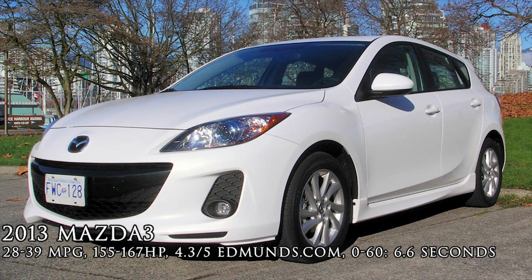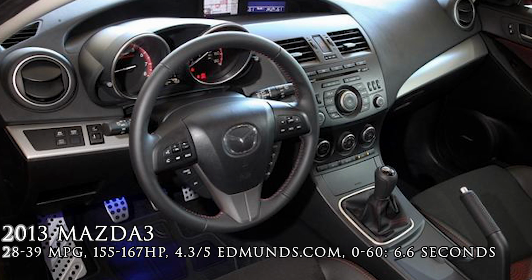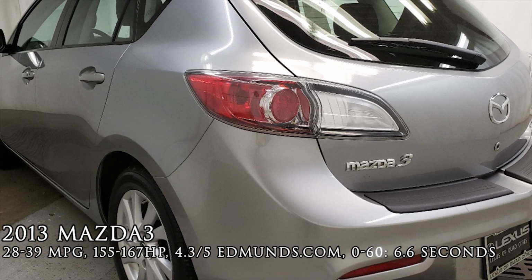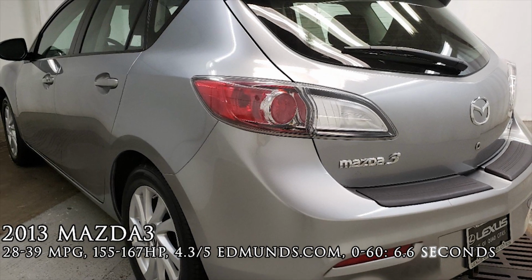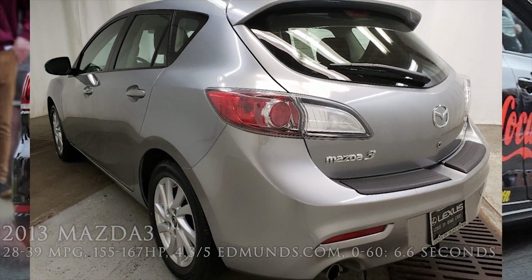2013 Mazda 3. This is a sporty equivalent to the Honda Civic and Toyota Corolla, yet it's not as reliable. With that said, the interior quality is not going to match up with the GTI. You could opt for an older 2010 Mazda Speed 3 that is faster and much more sporty. It all depends. If you're wanting something newer, grab the 2013 Mazda 3. If you don't care, the 2010 Speed 3 is the way to go with its 263 horsepower, and the interior is actually a bit nicer.